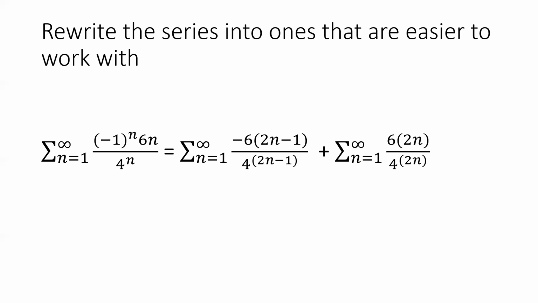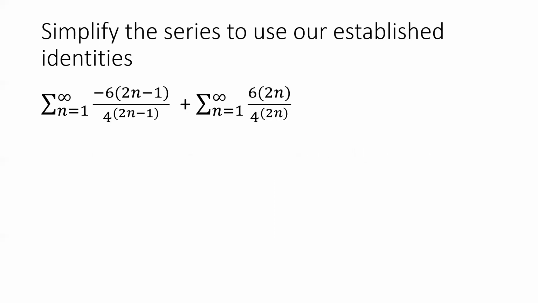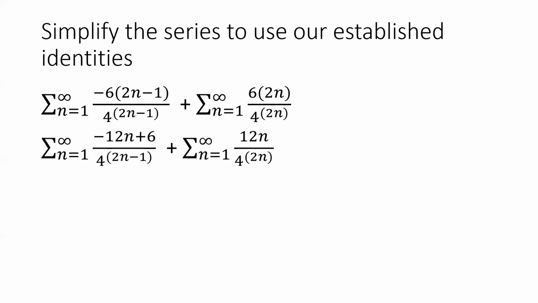So now that we rewrote them into series that are much more familiar to us, much more like the ones in the previous video, we can now go about attacking these and eventually finding an evaluation for them. So let's simplify it. First thing I'm going to do is multiply through by those 6's.